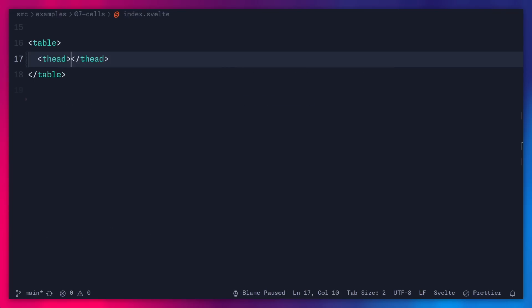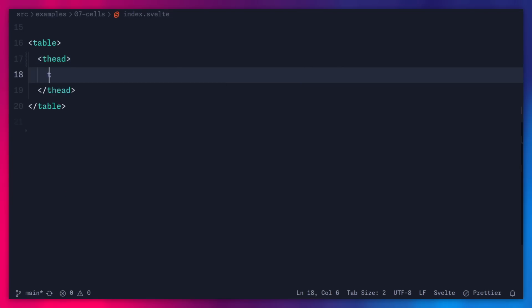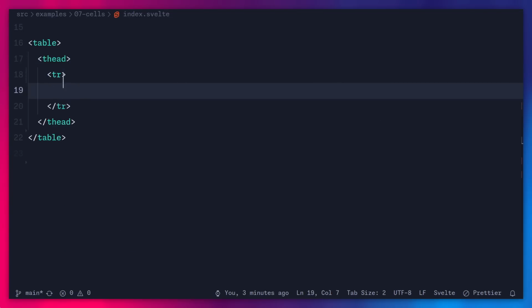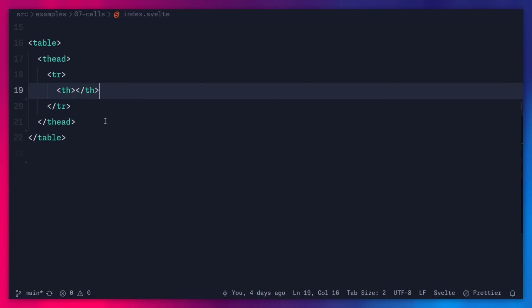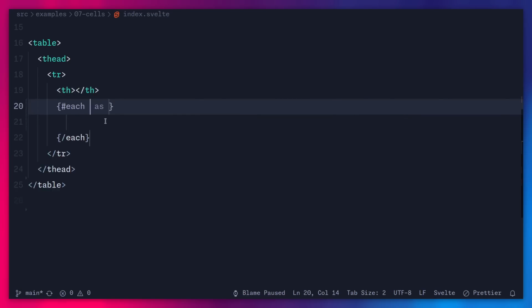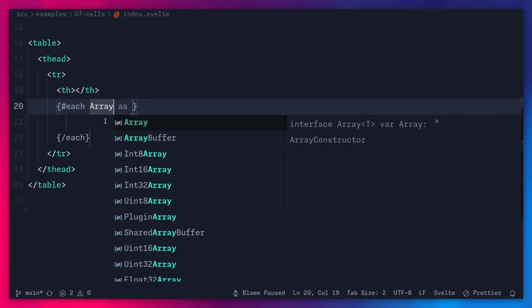So we can just say table head. Now we're going to specify the head A, B, C, D, etc. So now we can declare this row. We can create an empty table heading. This is what we want to do. We actually want this thing here. So we have our A, B, C, D columns, and then we have our rows here. But basically this is just the empty spot that we want. So this is what I'm doing here. And now we can actually loop over the rows. So you can say each array. So you can loop over it.